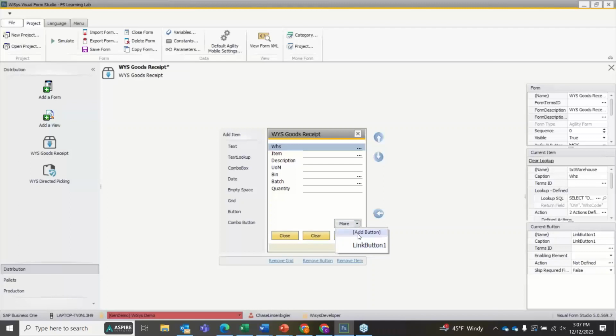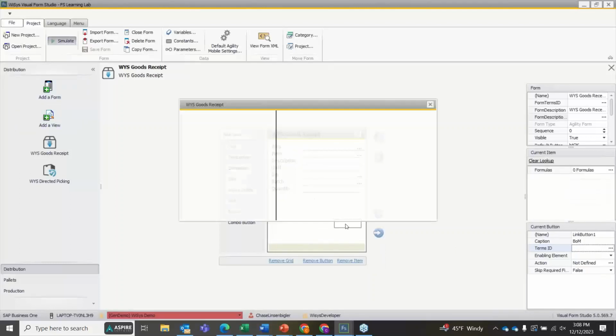So I could add a few options here, and maybe I want one to be a print button. So I'll go here, and I'll call this print. And then maybe I want the other one. So there's my print now. And then the other one maybe is going to pull up that BOM that I said before, right? So it's going to call a view that brings up a BOM. So I'm just going to call it BOM, hit tab. Then when I hit my drop down again, you see underneath of this, I have BOM and I have print.